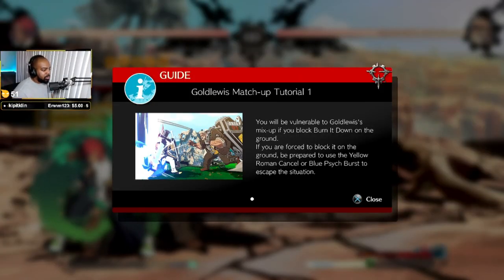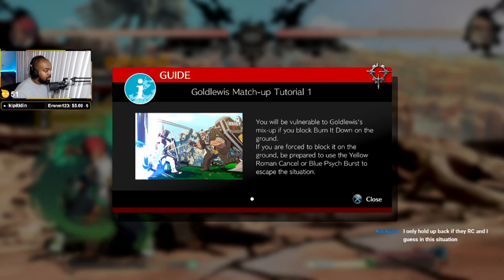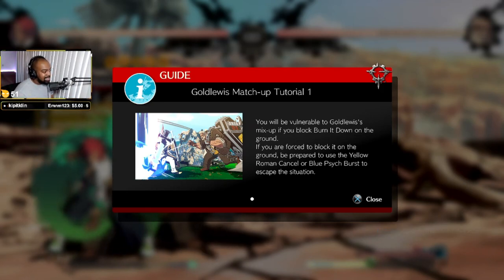You will be vulnerable to Gold Lewis's mix-up if you block Burn It Down on the ground. If you are forced to block it on the ground, be prepared to use the yellow Roman Cancel, which is the V-Reversal, or blue Psych Burst to escape this situation. Blue Psych Burst meaning to slow him down to get out of the corner, basically.